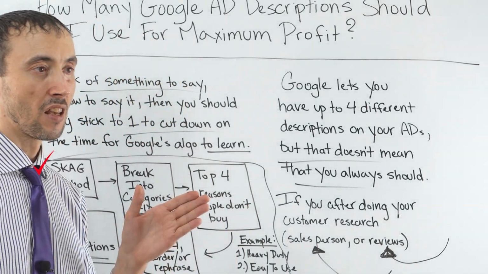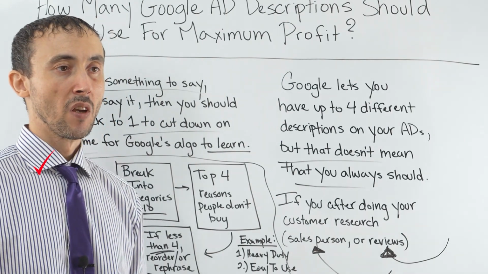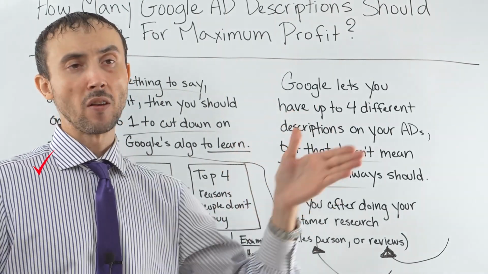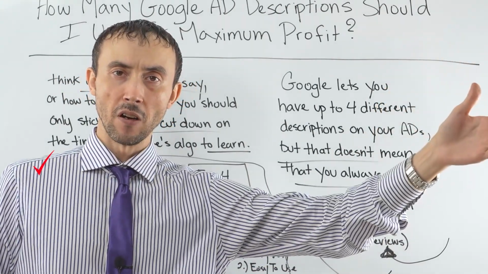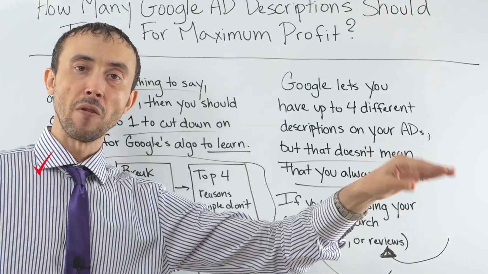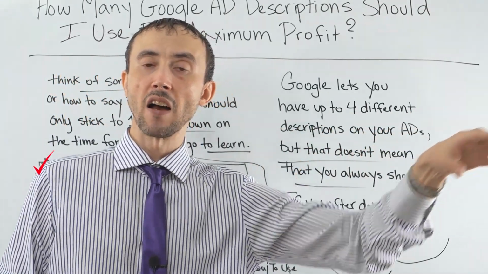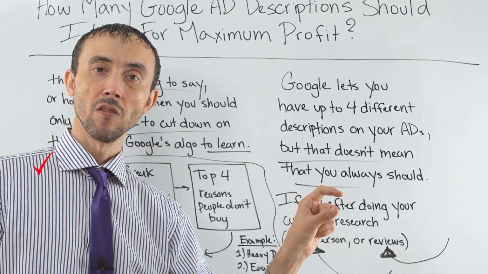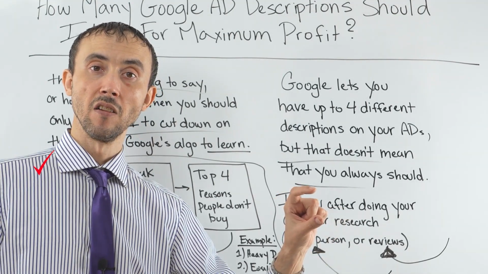So instead of saying, we are the best broken shutter repair company on the block, we've been around 25 years, in that case I might reverse it and say, we've been around 25 years, we're the best broken shutter company on the block. And those two will actually perform differently just in terms of the order in which you're writing it.